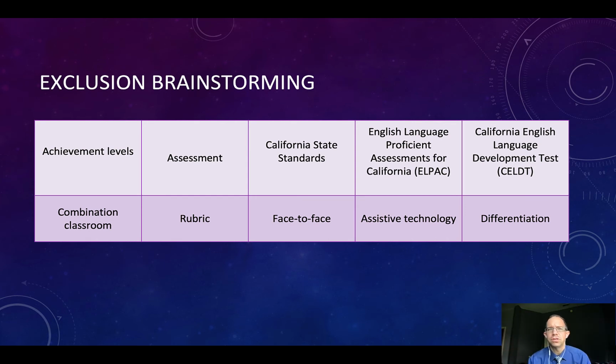I want you to do an exclusion brainstorming. You give them a bunch of words that are related and unrelated, and have students try to sort in their mind and build these schemas in their mind. Which words seem to be related and why, and which words don't seem to be related and why. And then you could take a couple examples. Hey, Javier, why don't you share what your group came up with? And then it reinforces thinking of the group as well as thinking of others. It's just a really rich word learning activity.